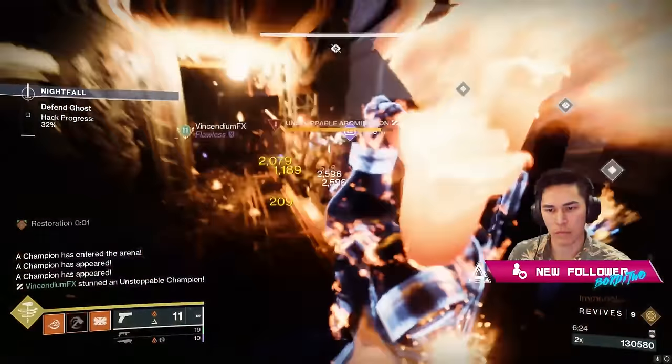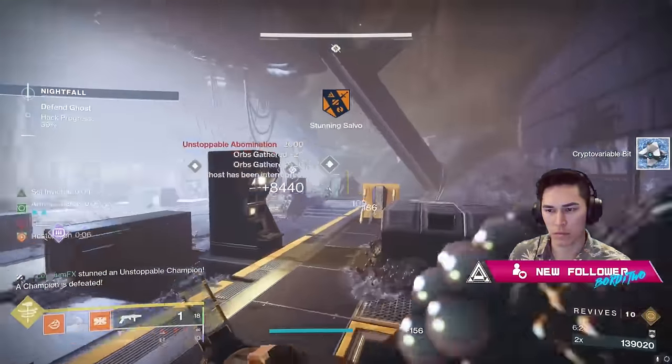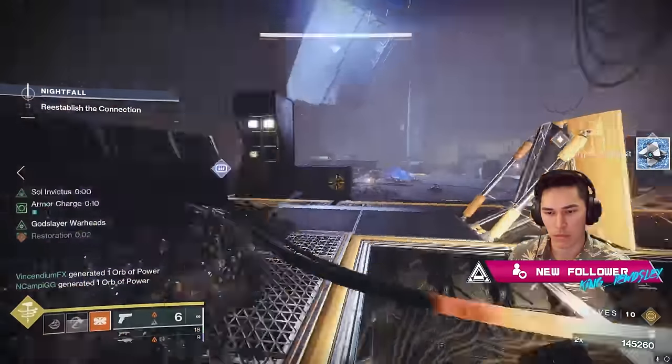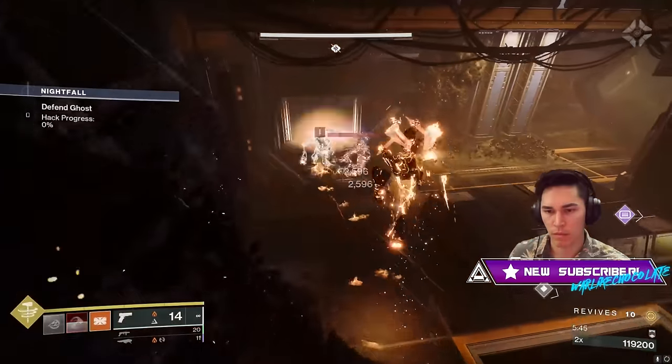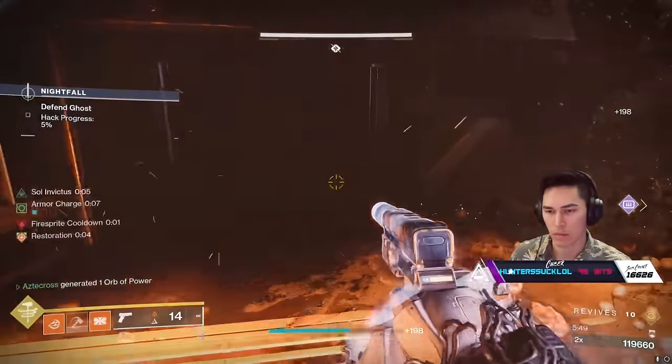And the thing about Consecration is that when you activate that charged melee, you send out that initial wave of solar energy. And the follow-up wave, which is the heavy damage dealer, is the one that's gonna reward you with an ignition. See, the first wave scorches, the second wave ignites. And you don't even need Ember of Ashes to pull this off. I love rocking this though with Sol Invictus.